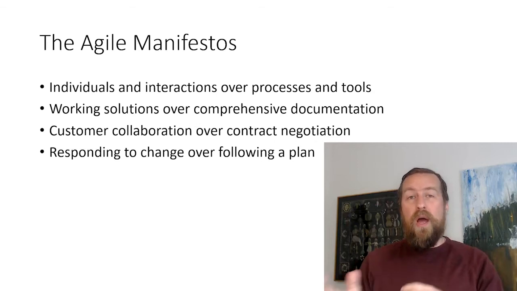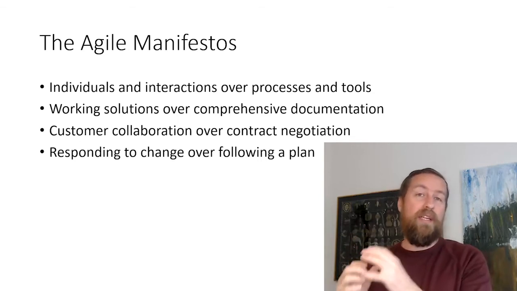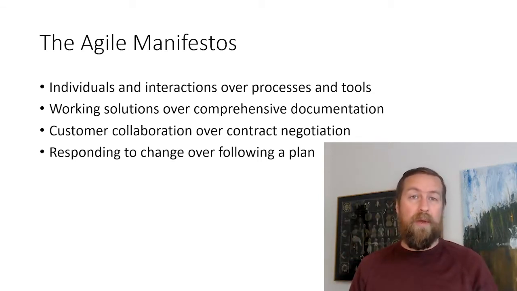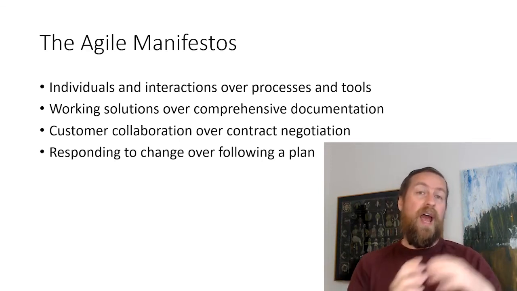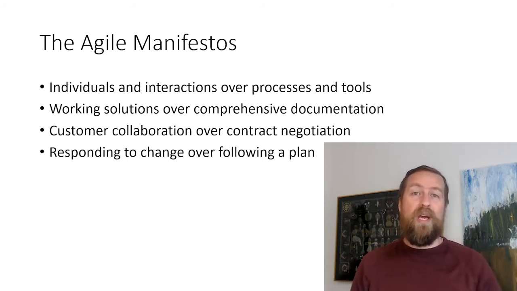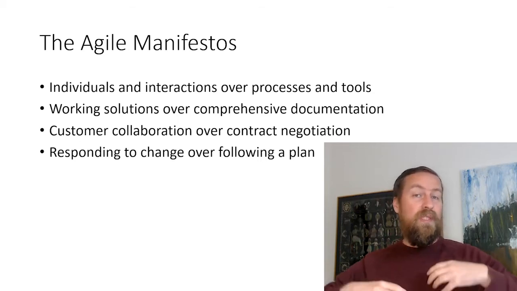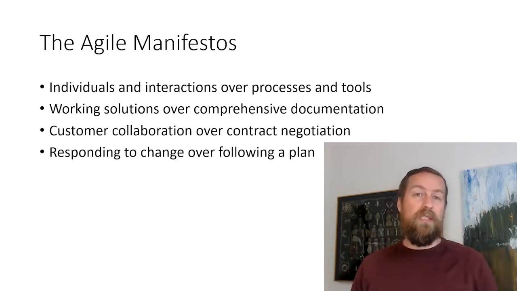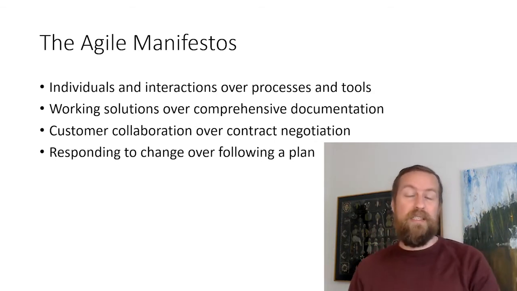There's also collaboration. How close are you to the customer? Can you set the contract negotiations aside and just work with them? Or do you need to safeguard yourself and they need to safeguard themselves? And therefore we need a complex contract ruling this project. If that's the case, well, we're in the other ones. And then, how much do we know? Do we need to change things? Do we have the full picture of what it is? And some might say it's an illusion to have the full picture. And to some extent, I would agree. But you can have it in more or less of a degree. All right?